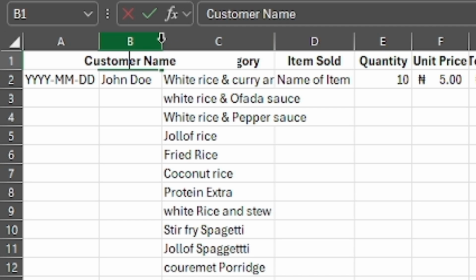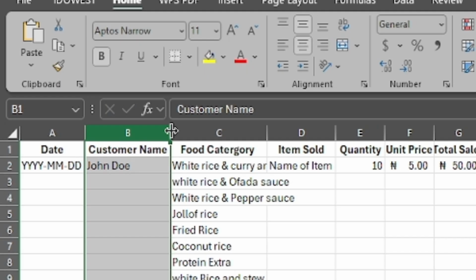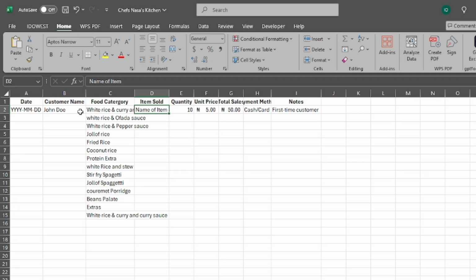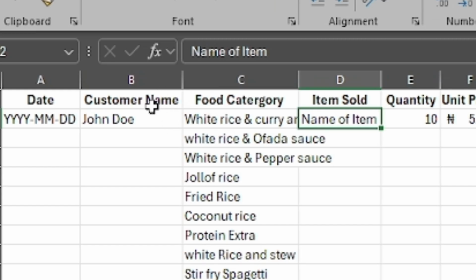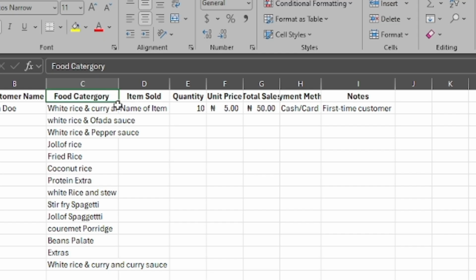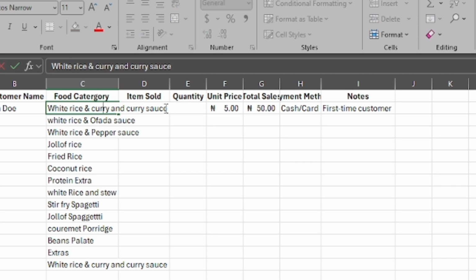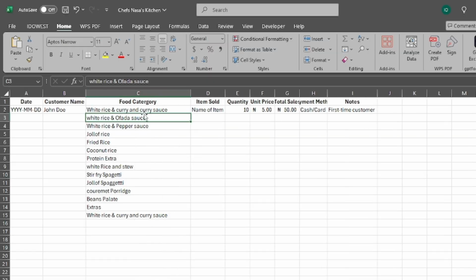either by double clicking the column line right here. This is our result here, right? Then we do the same thing for this column, since you're having issues with this place. Instead of us dragging for it to be organized, what if we have millions of data? Are we going to know which one is longer than this and runs into here?